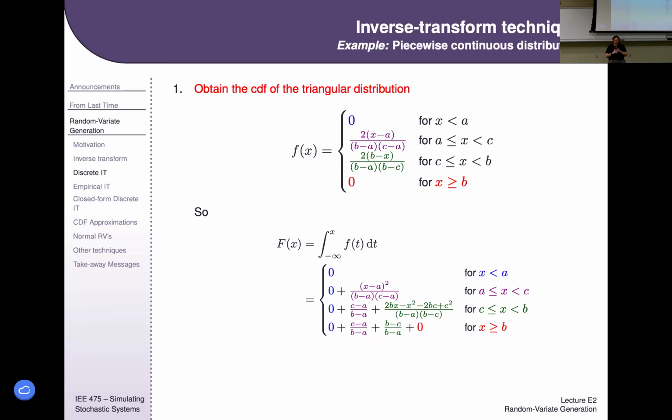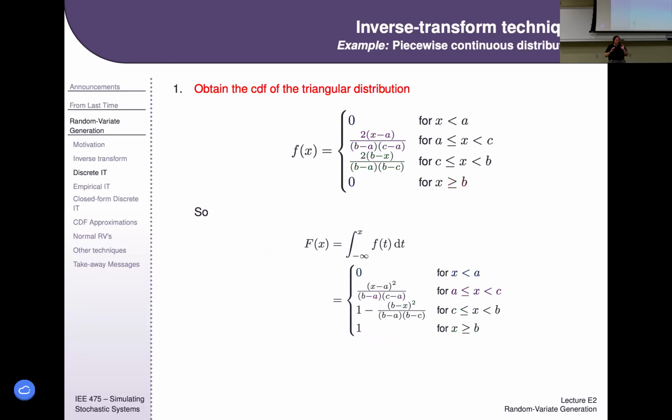Simplify all that mess, do the integration and do the simplification, and then you get the cumulative distribution function that we were expecting. All right, so now that's basically almost everything you need for the first question of the homework. The second question of the homework asks you to invert a CDF that's like this one that has a square in it.